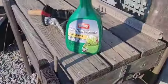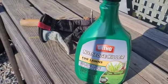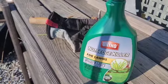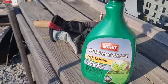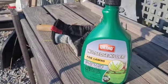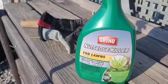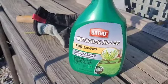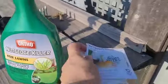Okay, another project I'm going to work on is I'm going to use this nut sedge killer. Oh, and if you hear machinery in the background, they're harvesting barley right now. Jean's been out early this morning checking on cows and working the grain trucks, so the combine is what you hear in the background. But I bought this nut sedge killer for the nut sedge that I have going on in the lawns, and I'll take you over there in a minute. It just happened to be right here, but I'll show you the seeds real quick.